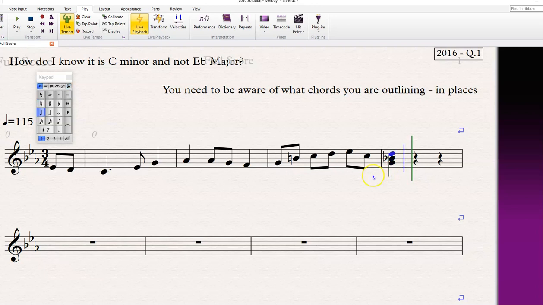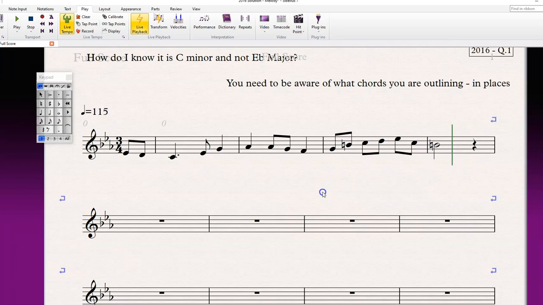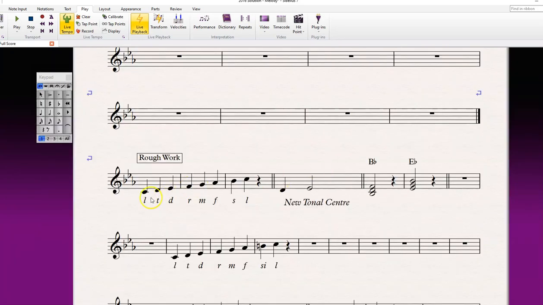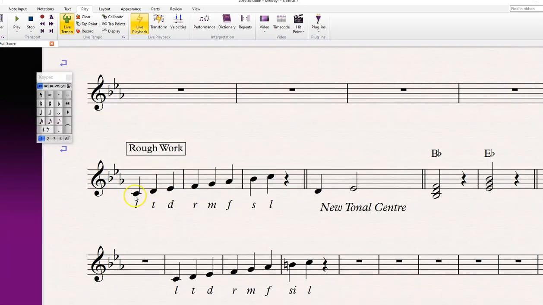So I'm going to motor on here. I only have 20 minutes on this software to get this done, so I won't hang around. But just before we start, a quick look here, just a couple of things that have come into my mind. Take a look at our C minor scale. Here's our C minor natural scale. Okay, just the three flats, nothing changed.